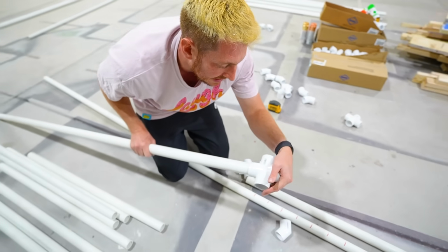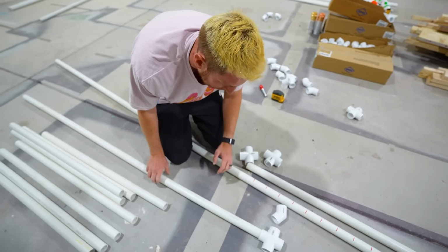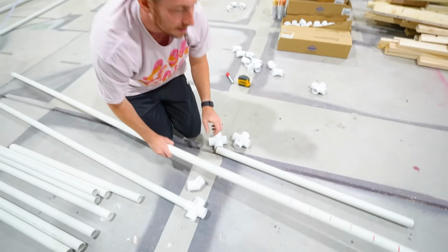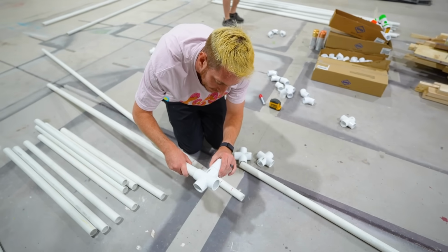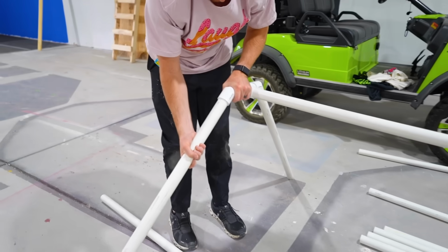All right, so I'm gonna put these T's on the ends and also in the middle. So I gotta make little cuts in the main board as well. But in order to connect the 45 degree, I need a pipe for each side. I measured these ones. So I'm gonna cut these little 3-inch sections so I can put them in between here and connect it. Got my Lego pieces built. We'll see how they all fit together. This is the test run.